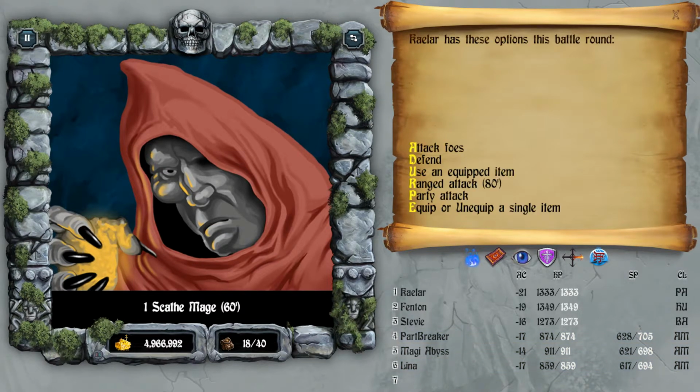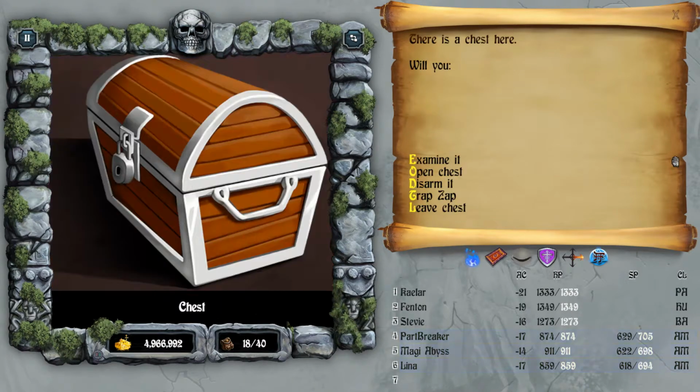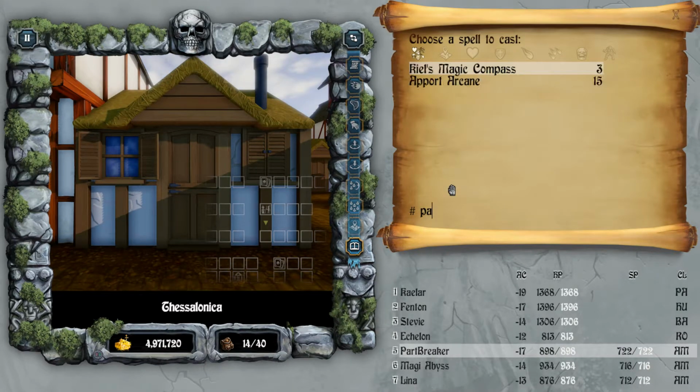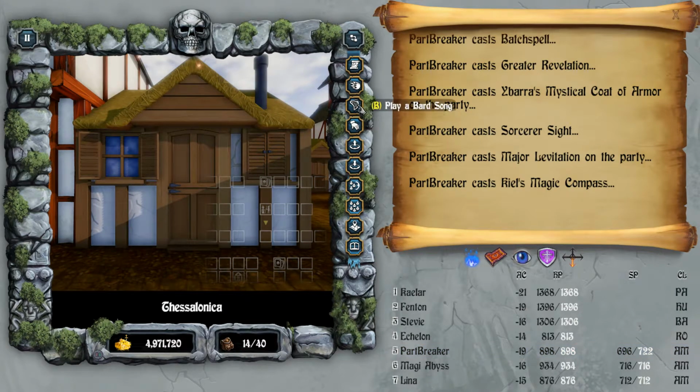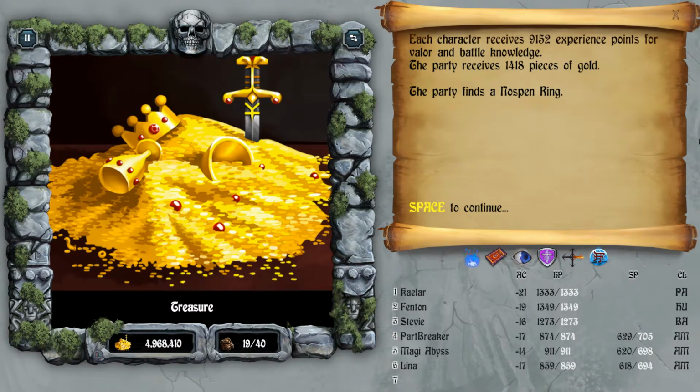So I want to demonstrate more spells. Not only are the spells useful offensively, also defensively, like the Batch spell. That's very useful, the Batch spell. So kudos for that great spell. Even the traps improved. You could trap zap, or if you have a rogue, it's a 100% rate.